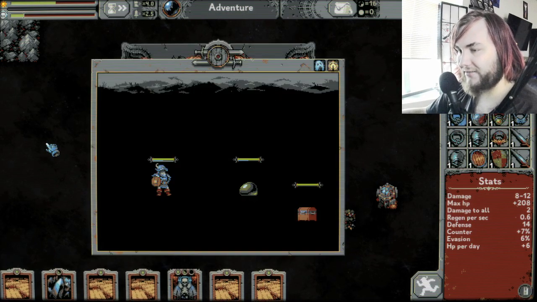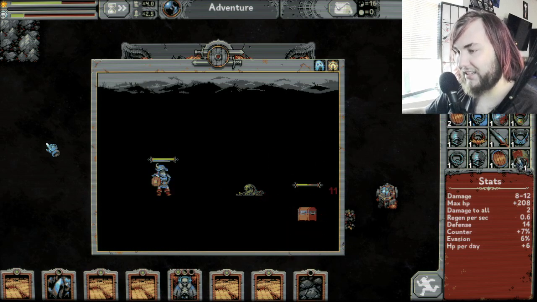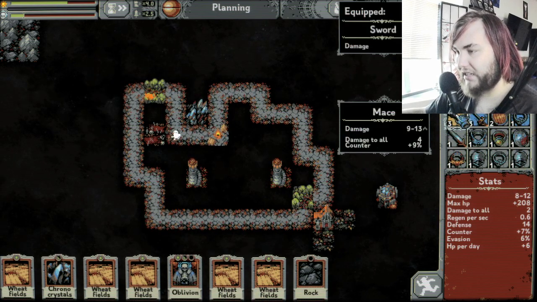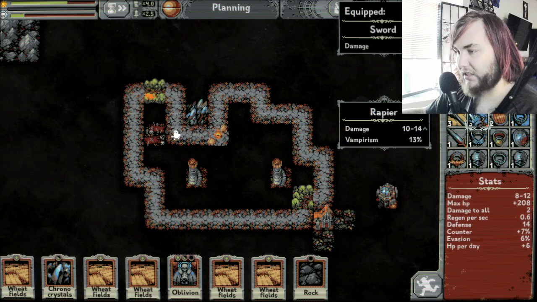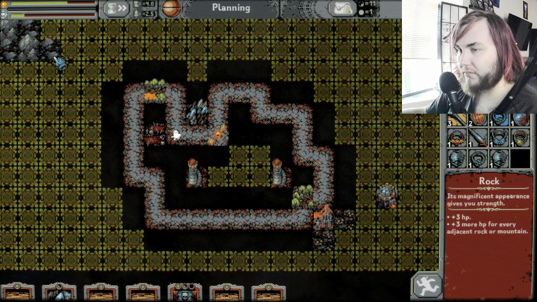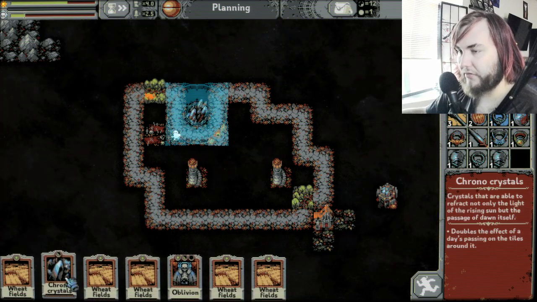5 wheats. They're messing me up with wheat here. Damage to all encounter. That's pretty great. Versus vampirism. I'll take the vampirism. I love vampirism as a concept, as a game mechanic. It's just fun.